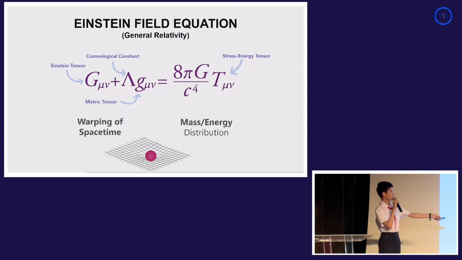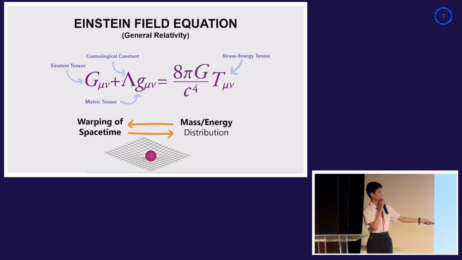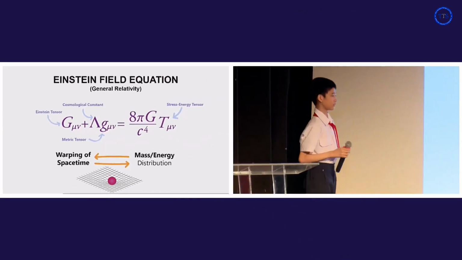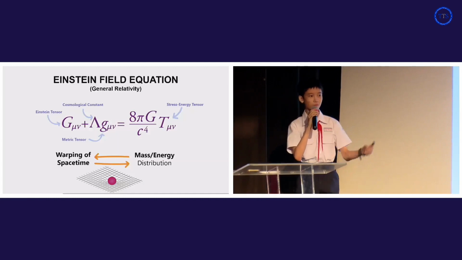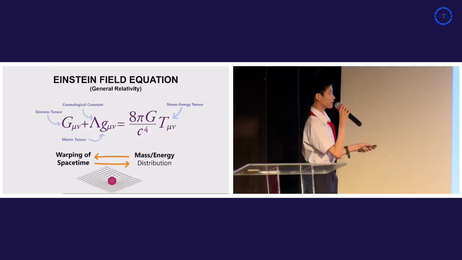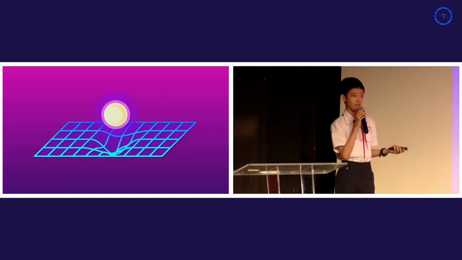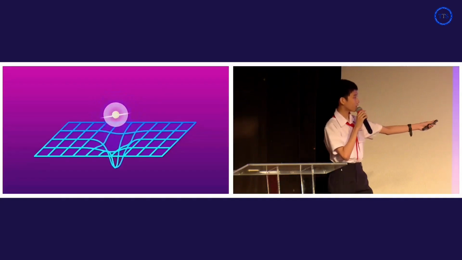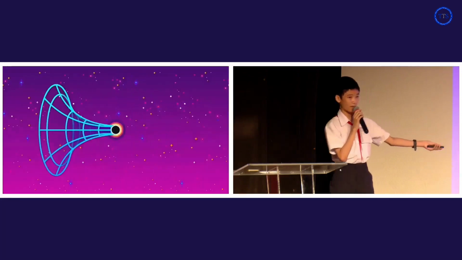So, the mass and energy distribution can cause the warping of space-time, and the warping of space-time can make mass and energy distribute. So this shows that anything on Earth, if we put it in space, it will make space-time curved. But it's just not dense enough. When we make it denser, it will curve in more. But be careful, or else it will turn into a black hole.